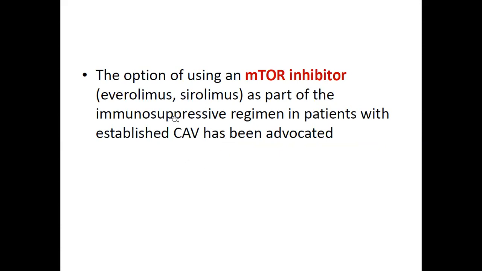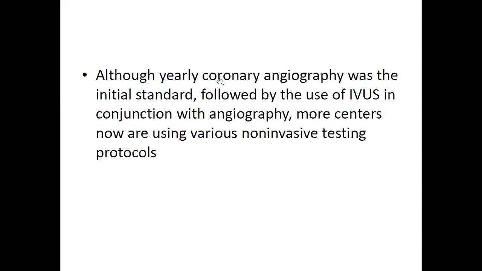If you use an immunosuppressive drug like an mTOR inhibitor, it was found to have some role in coronary artery vasculopathy. Although yearly coronary angiography was the initial standard, followed by the use of IVUS in conjunction with angiography, more centers are now using various non-invasive testing protocols to detect coronary artery vasculopathy.